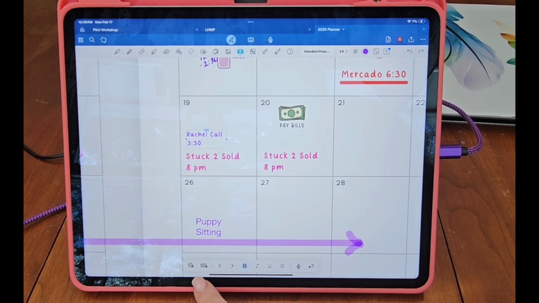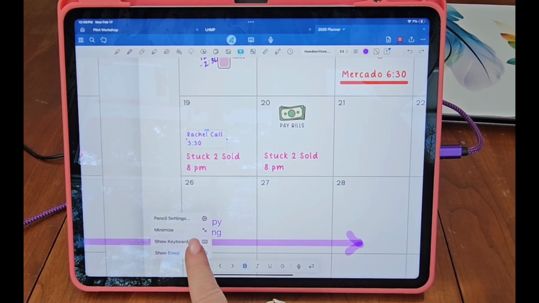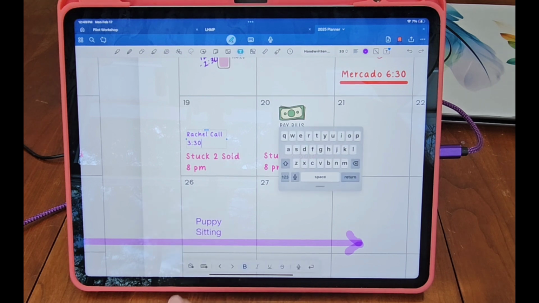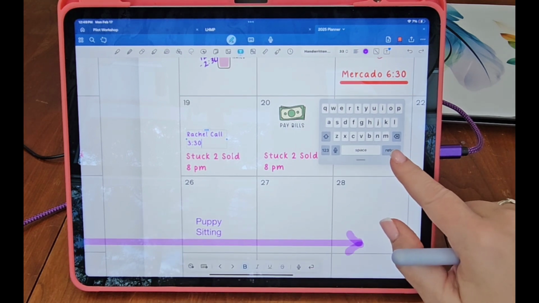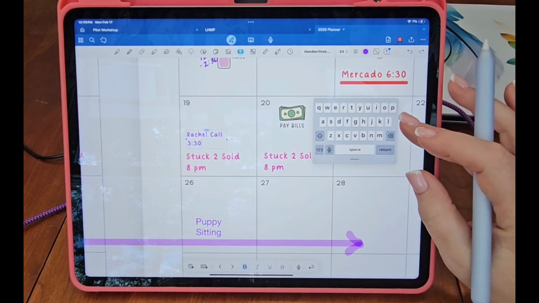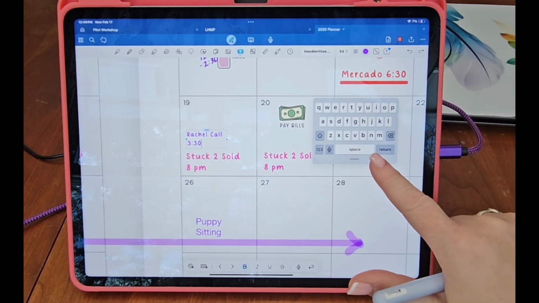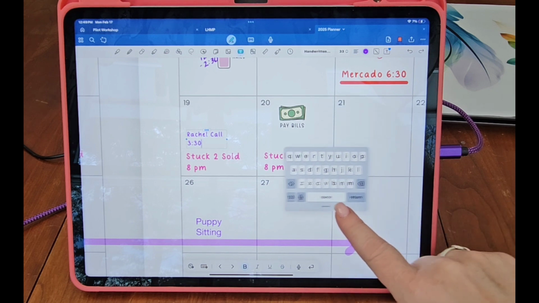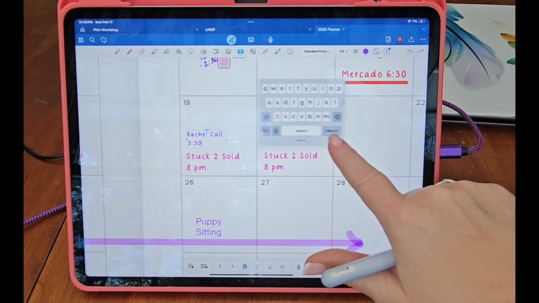Down at the bottom, a menu will pop up giving you some obvious options like, do you want to bold it? Do you want to underline? There's a picture of a little keyboard. Well, we want to change the time. So we're going to touch that keyboard and we're going to click Show Keyboard. And sometimes it'll be a big keyboard, depending how your settings are. Mine always comes up with a small keyboard. And by the way, if you touch the gray bar, you can move this anywhere around the screen if it's in the way.